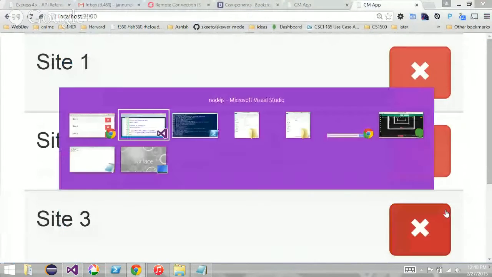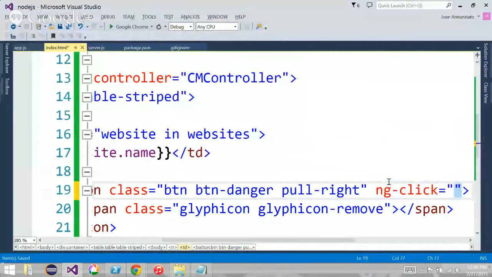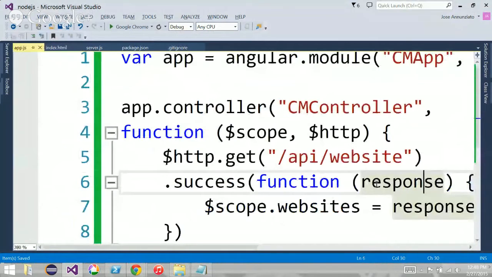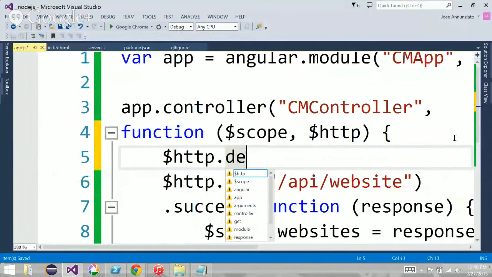Okay. And if I click on this, I want to delete. So I'm going to say ng-click, remove, and we're going to pass the index. Oh wait, sorry, we need the event handler first.